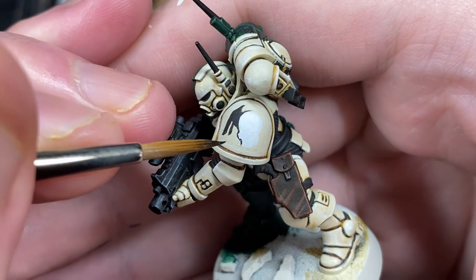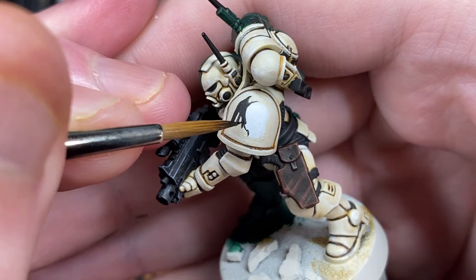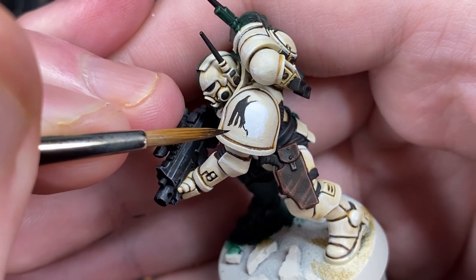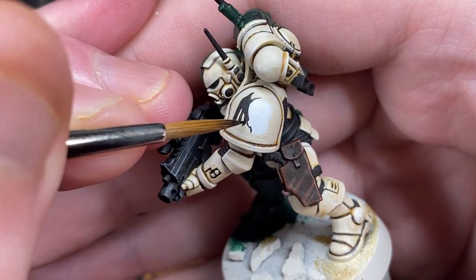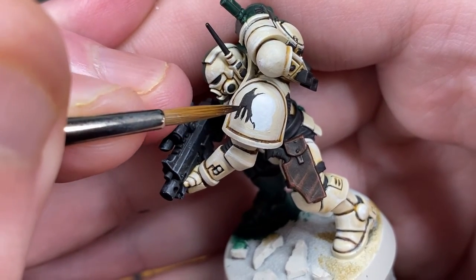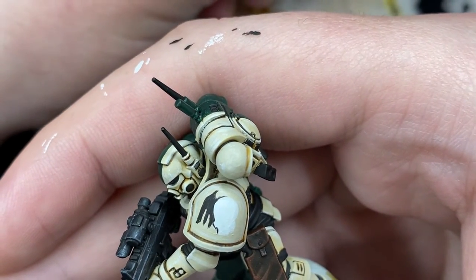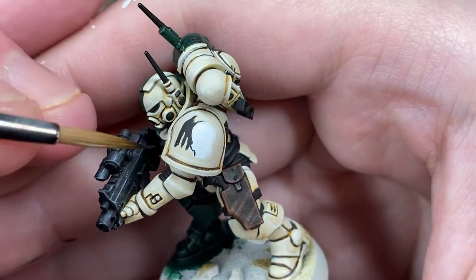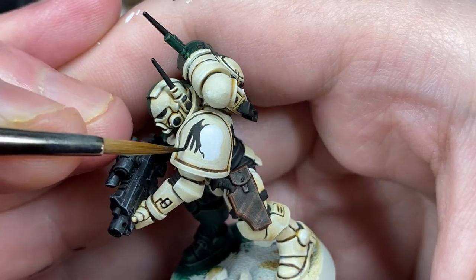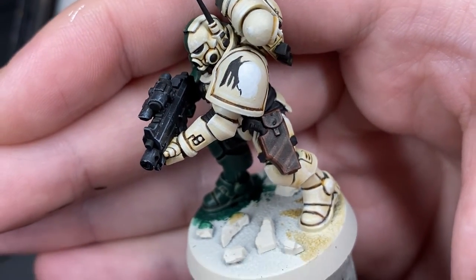As I mentioned just before, I did plenty of that whilst doing this particular chapter symbol. And at times you may be unhappy with it, as I was, but the important thing is just to really take your time. Just keep going back and forth between the black and white, and just making sure that it's as even as you can possibly get it across the shoulder pad.